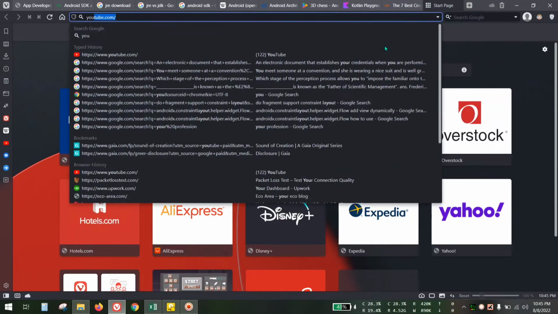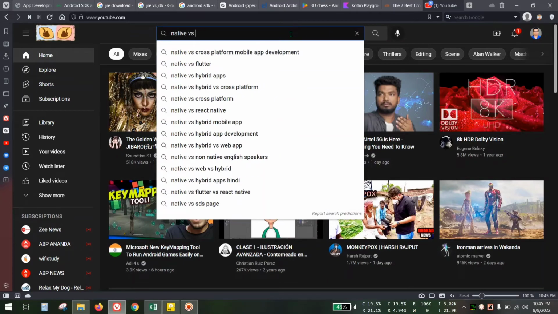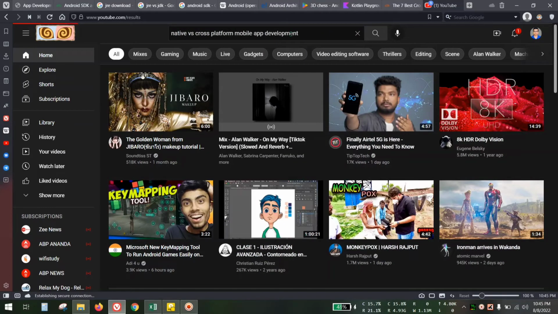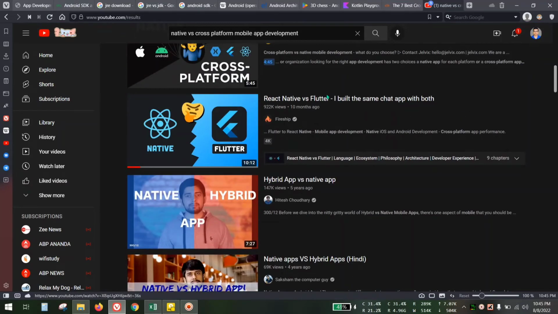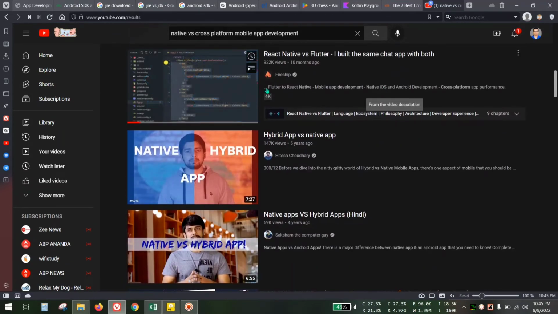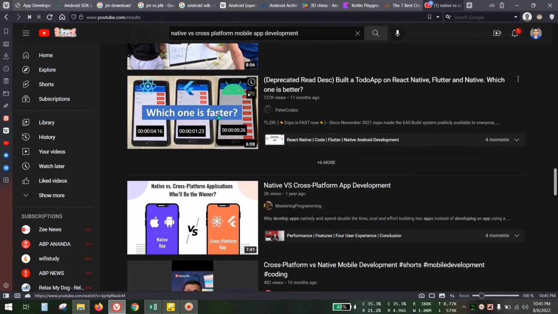I would like to show you the performance, native versus cross-platform development. Okay, I've seen one comparison previously. Yes, this one.